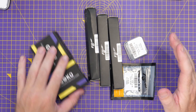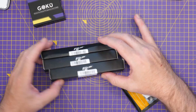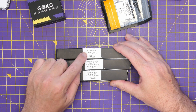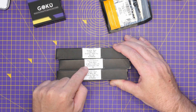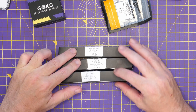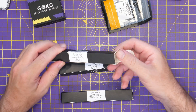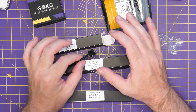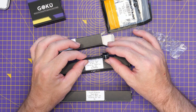Moving on, we have two separate things here: two ExpressLRS receivers and some antennas for the DJI O3 system. These are quite interesting — there are three different kinds. We have the bipolar dual 5GHz UFL 150mm, the bipolar dual-band 2.4GHz, and the bipolar dual 5GHz 90mm. So those two are 5GHz only, and this one is dual band. The idea of the single-band options is you can replace the antenna on your DJI O3E unit with a dedicated 5GHz-only antenna if you're not using the DJI FPV remote controller.